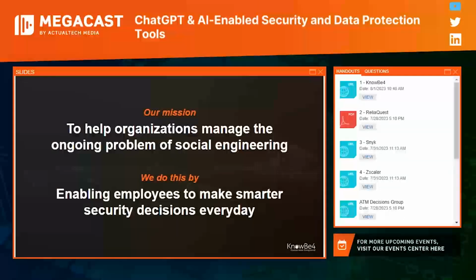For me, one of the reasons that I truly enjoy working for this organization, and that I like talking with people about cybersecurity as a professor and in other webinars, is that I want to help people make smarter security decisions every day. Whether we're in IT, in cybersecurity, or whatever we're doing, that's the end goal. We want to help people make those smarter security decisions overall. Especially now with AI, this is that next evolution after the internet, after cloud, and after all these other internet-based services that have become available to us over the years.